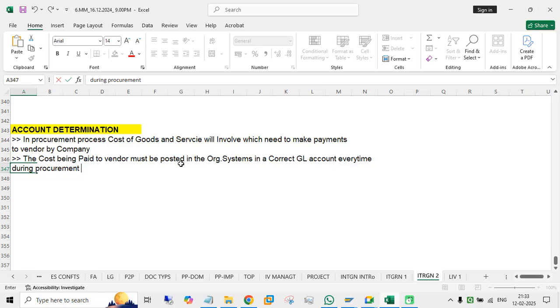Whenever I need to pay the cost to the vendor, it will go to a profit and loss item. The GL master is not in the scope of MM people, but we need to capture that cost. While doing this account determination, we link the exact cost to the exact GL number so that finance can scrutinize the purchases we have done. So every time we need to capture the correct GL number, but that is not in our scope.